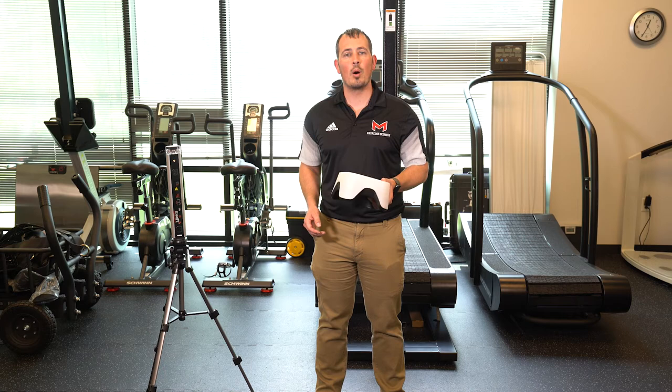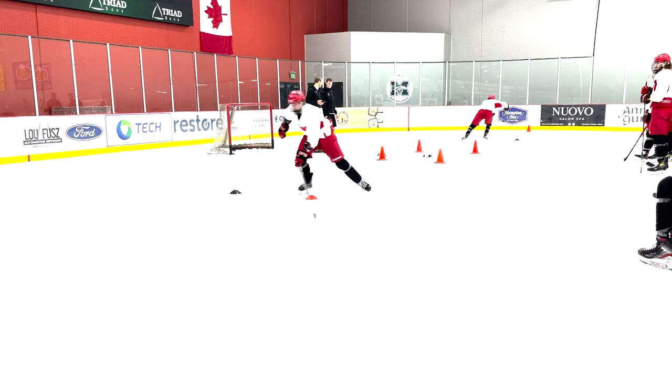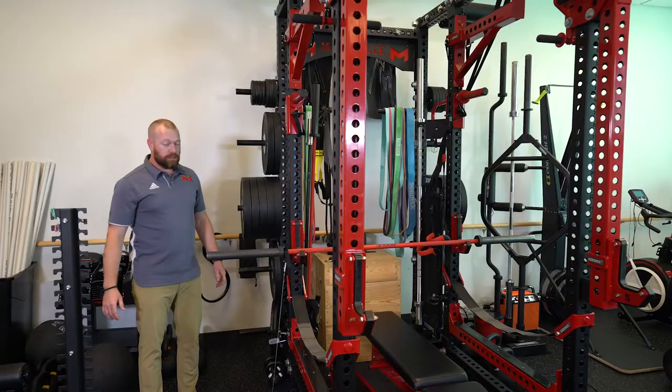A new tool we got in the lab is the Leds Reacts radar-based speed and agility testing system. Regardless of the type of tool we're using, these devices give us an understanding of where an athlete is in time and space — or at least just time — to understand characteristics like acceleration and max velocity, and we can utilize these things to better program for our clients, patients, or athletes.